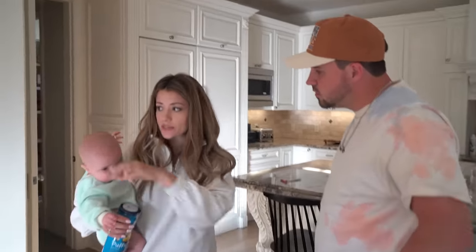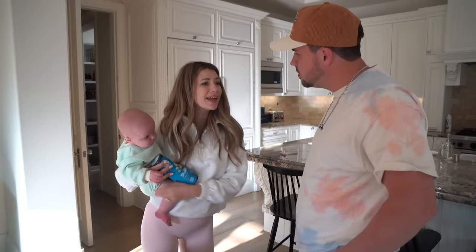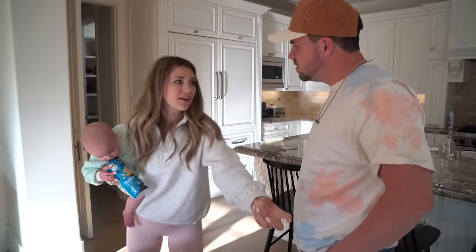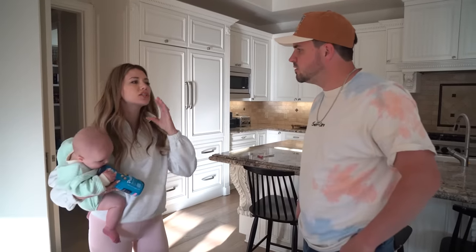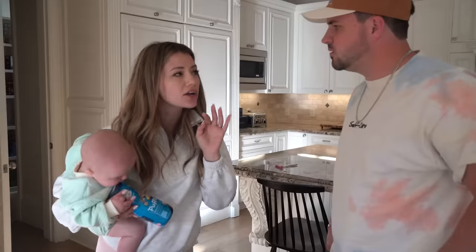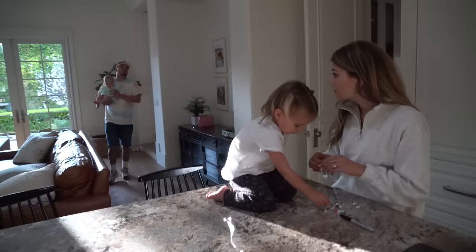So the other day I was standing right here and I saw Tatum over there talking to John. She's like, John, stop it! Get inside! And she grabs a fake hand and is pulling him in. Come on, John. And then she shuts the slider door and was talking to him from outside the slider door. She goes, John, are you out there? And then she opens it. John, come on. We have ghosts in our house and we have little monsters in our house.